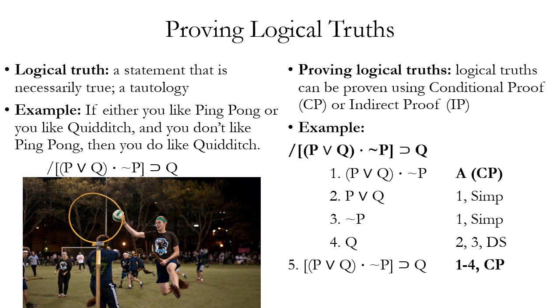And that's what we want for our conditional proof. On line 5, we exit out of the scope of our assumption and we create this new conditional that has as its antecedent our original assumption from line 1, and as the consequent of the conditional, what we were able to prove with that on line 4. And as usual with conditional proof, the justification on line 5 will be lines 1 to 4, all the indented lines, with the conditional proof or CP rule.